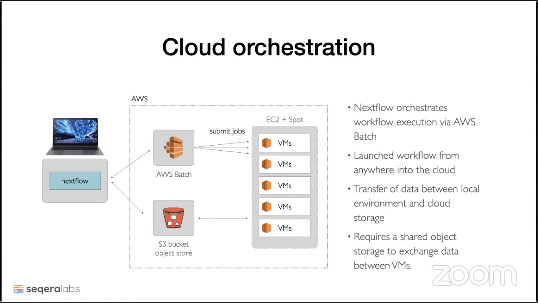But the key thing to note is that each task is submitted to Batch. That spins up the resources that are required for us. It takes the data that's required from an S3 bucket, pulls it onto the virtual machine which is used there. The task is run, and then the output data is sent back to the S3 bucket. And this is the typical way that this is run.